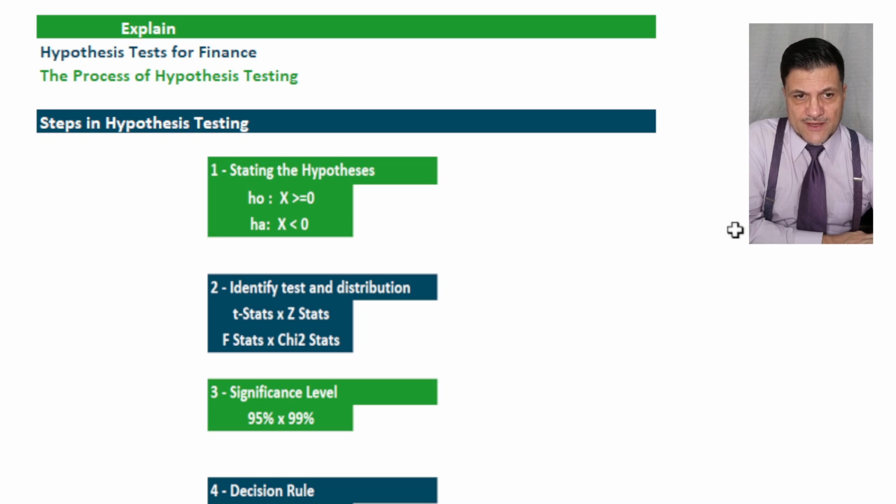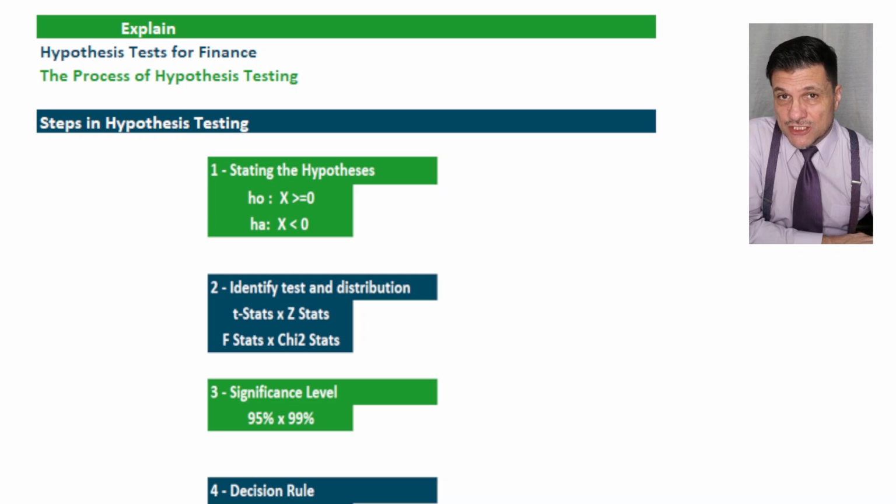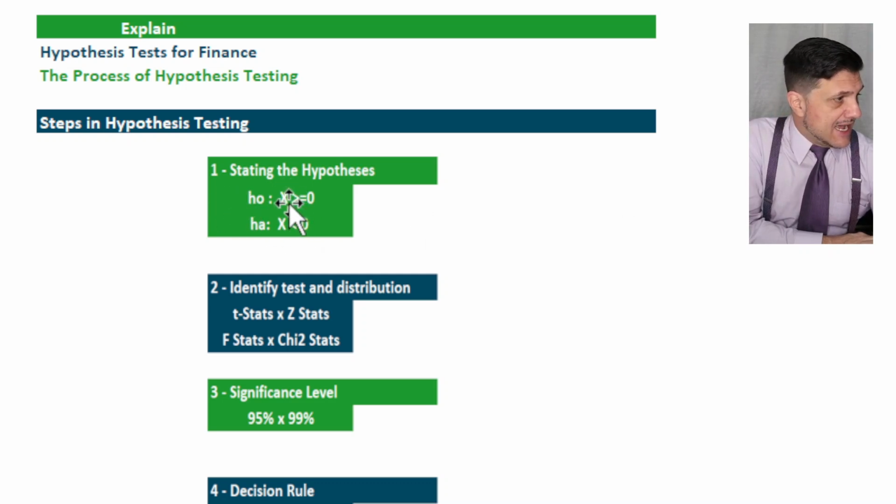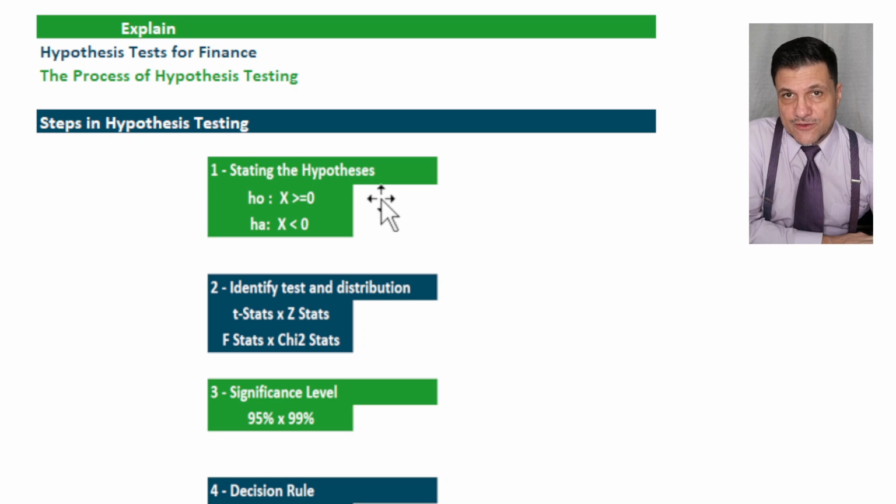Now, x higher than or equal to 0 could be anything you want, lower than 0 being anything you want. So I want to reject that the average height of a particular population is 6.5 feet, which is very, very high. I want to reject that that's the average. So what do I do? x higher than or equal to 6.5 feet for a population that I'm observing. I want to reject it. That's my expected value. I cannot expect the average to be higher than 6.5. But maybe, I don't know, it could be in a different land.